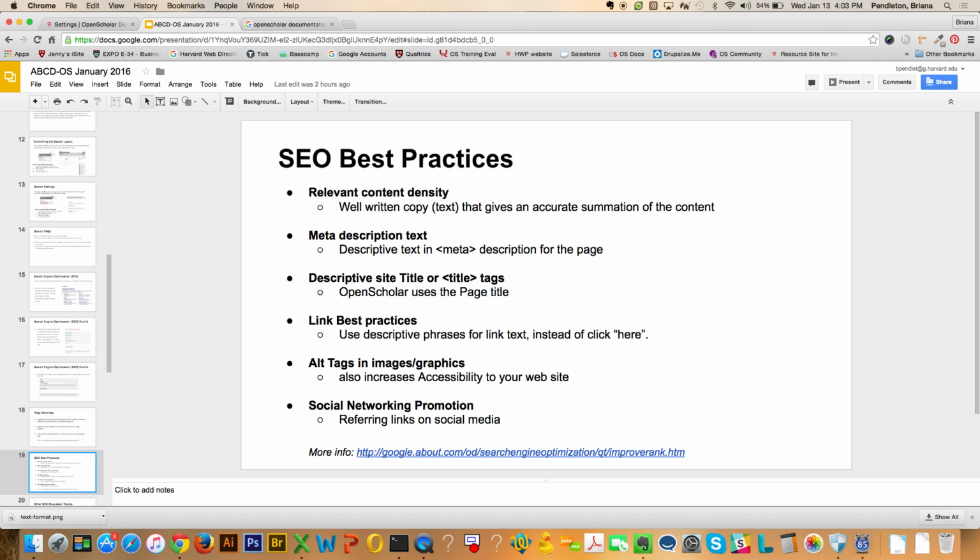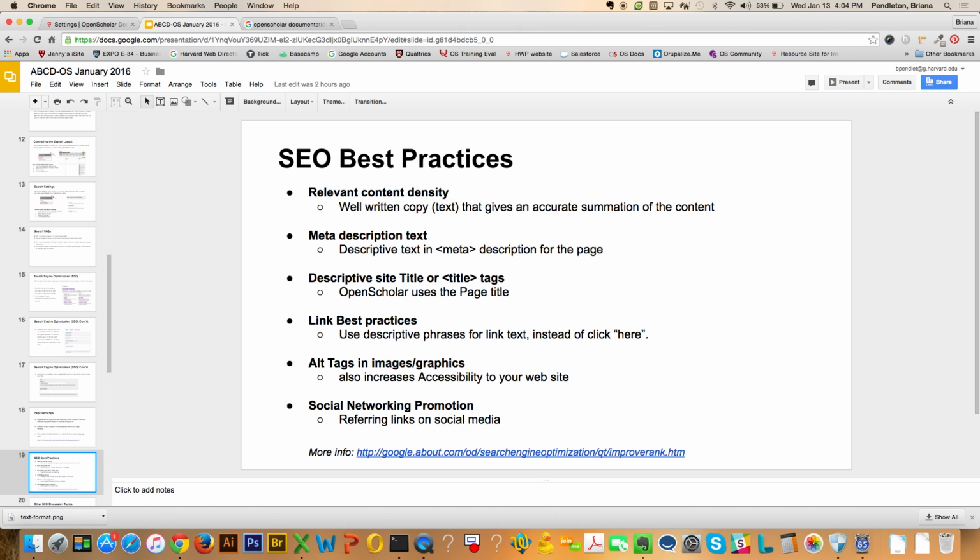So I put down some SEO best practices, things to do to help your pages get a better page rank. So the first thing is write content or copy that's well written, that's accurate, and written in a very natural way.